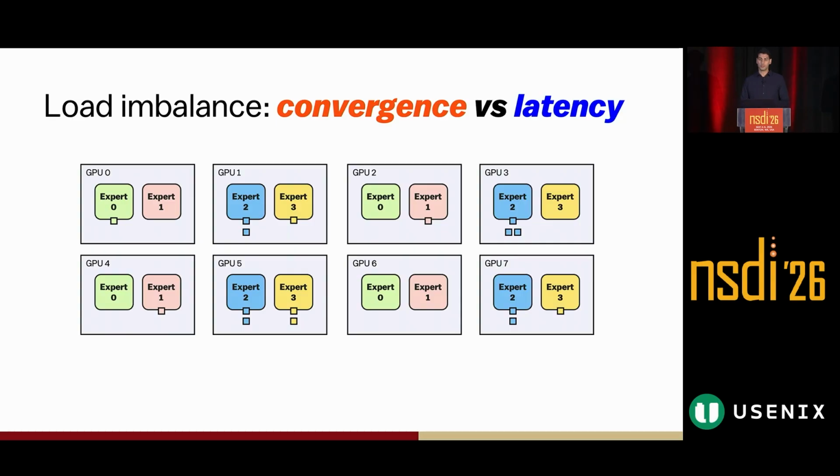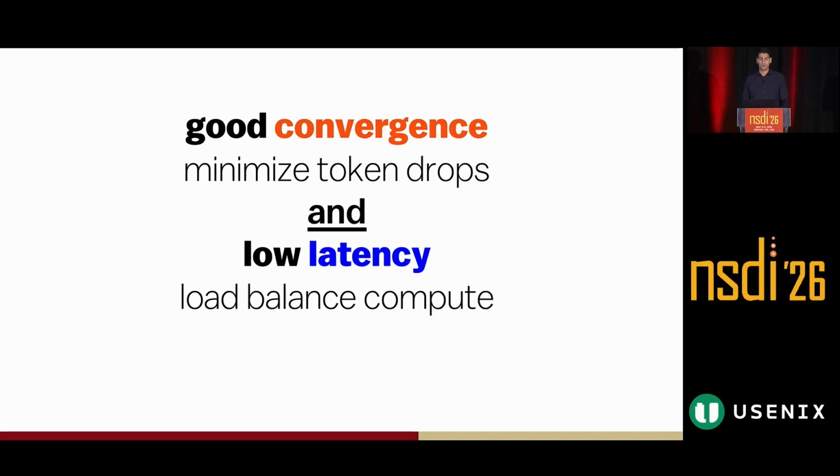In practice, people use a combination of different load balancing losses. We have losses that penalize the router or the loss objective if the expert popularity distribution diverges from uniform. We have auxiliary losses that try to stabilize training on top of that, and every one of those losses comes with its tunable coefficient. Training is already a very hard problem with many hyperparameters to tune, and we shouldn't add more. And if we should add any, these should be AI quality knobs, not system performance knobs. In an ideal world, we want to have good convergence, but not have to worry about system performance and latency.